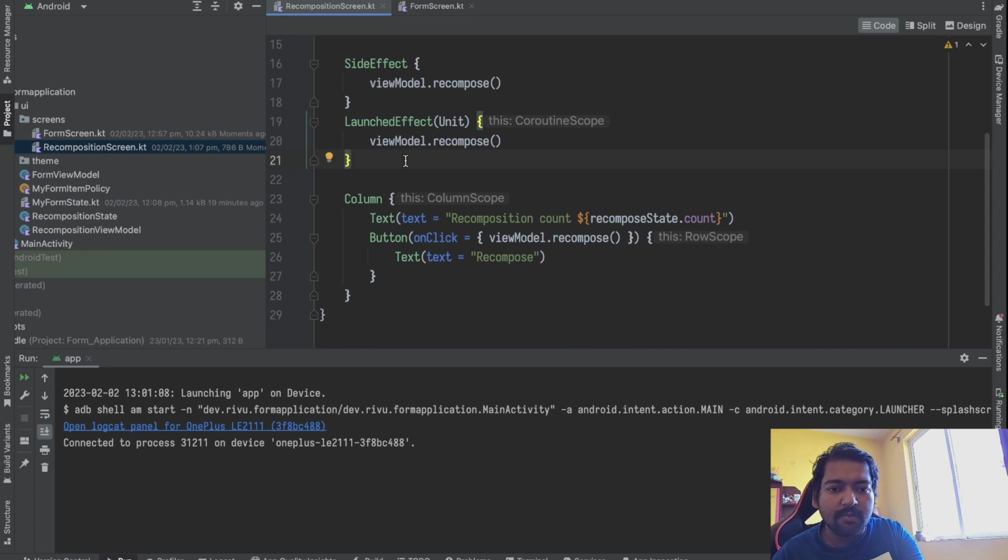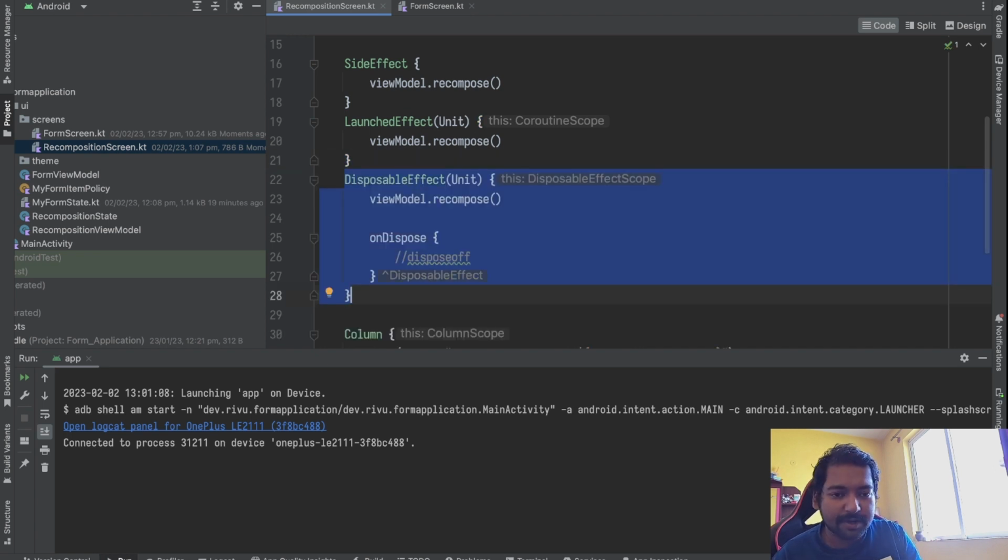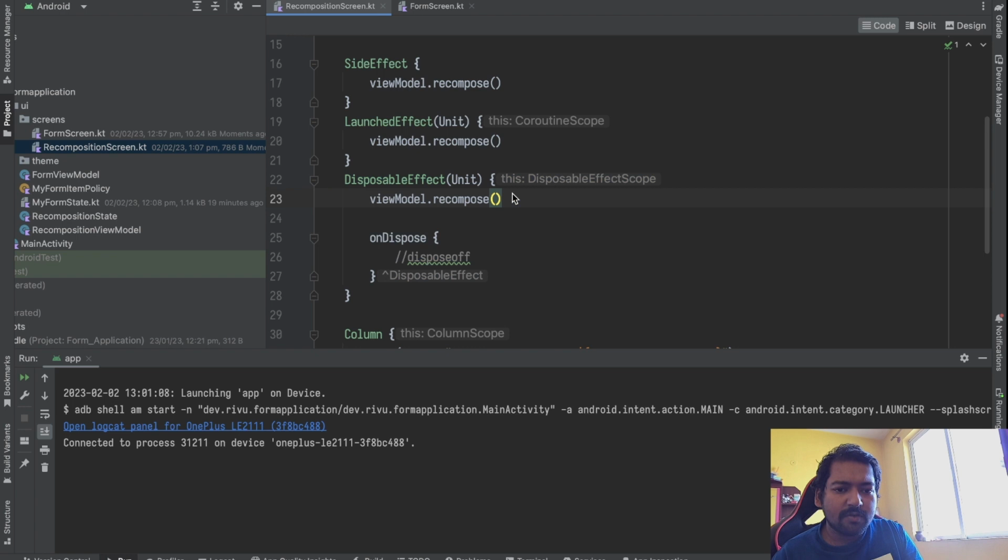Now the third one is DisposableEffect. So for example, here my function returns Unit, but say you are calling some Rx function or some coroutine function, and whenever this composable is disposed, you want to dispose of your subscriptions, right?